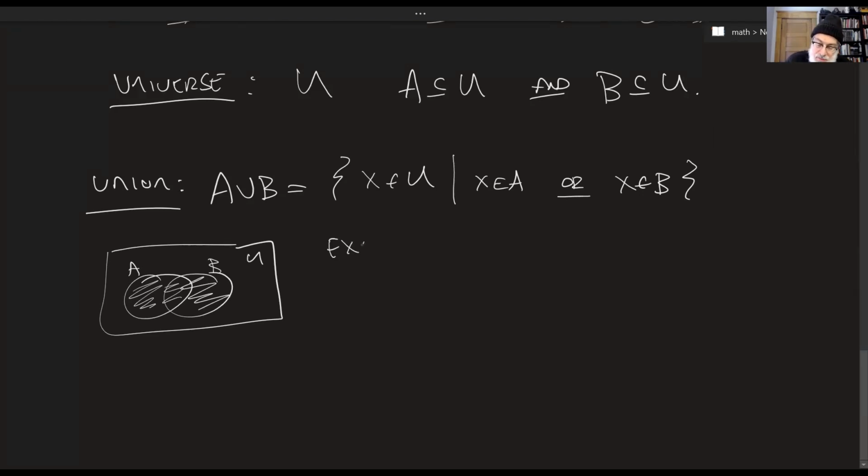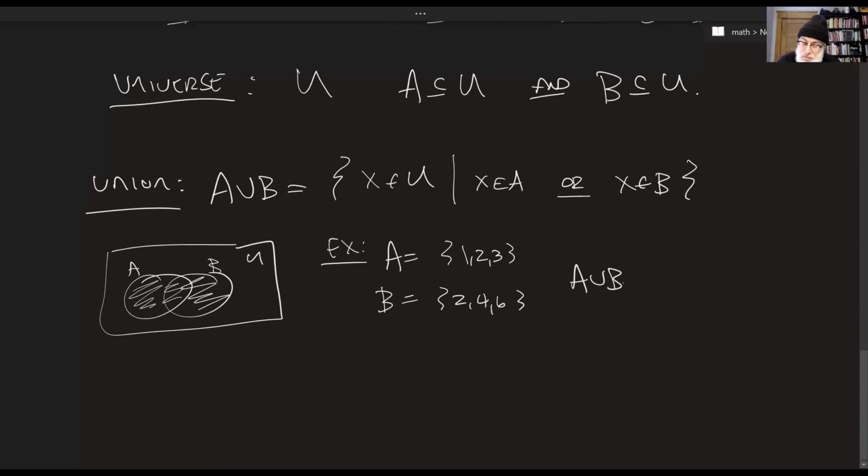Let's do an element example. Let A equal 1, 2, 3. I'm going to do all finite sets for these examples. If you want to see more complicated infinite sets, let me know in the comments. I can do another video where we talk about more complicated looking examples. But for now, I'm just going to use really simple examples just to illustrate the point.